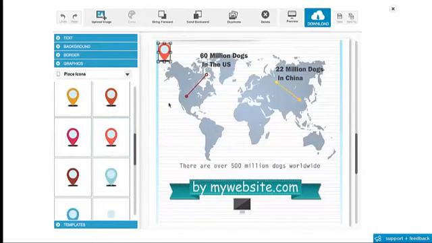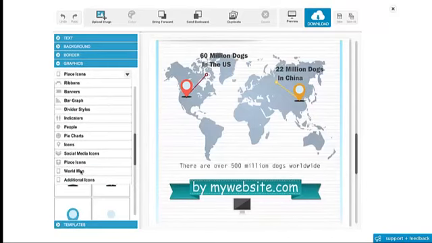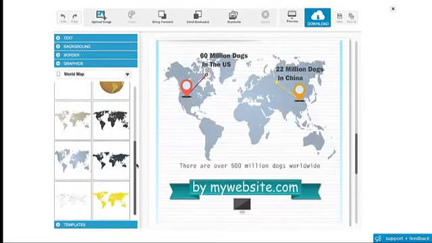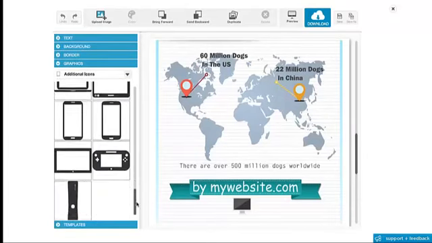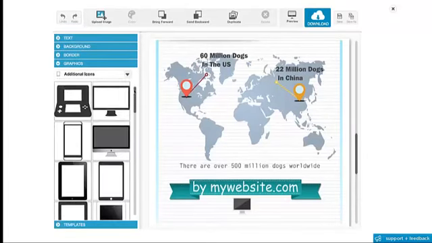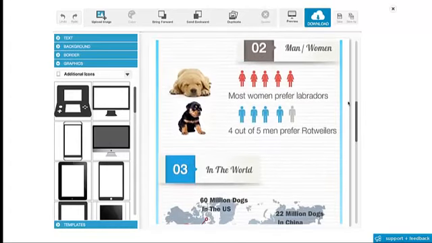I'm gonna add a little something to it. These are like marker icons, so you're probably familiar with them. They are used a lot in infographics and on Google Maps as well. So again, very great way to illustrate your infographics. So as you can see, I was able to create a very cool infographic in just a few minutes, right?